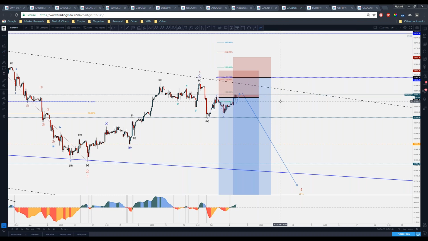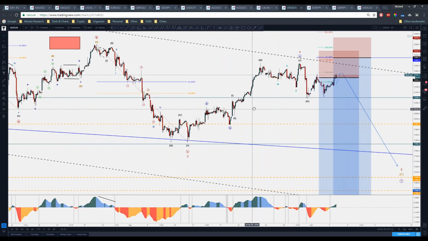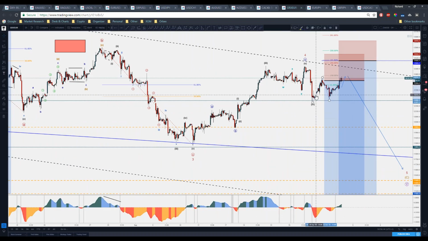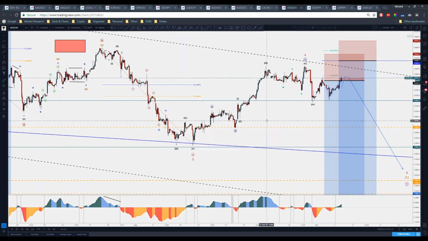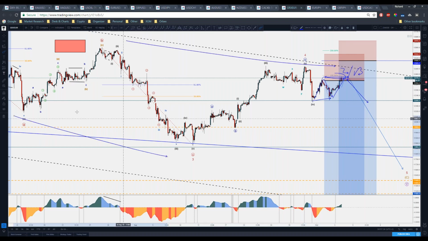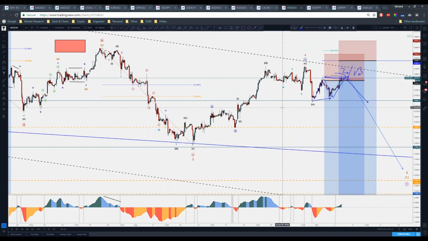Okay, so I am not comfortable with that scenario as of now, and what I would be looking for would be the 100% of these two swings. I would be curious to see the reaction around here, where this could be an A, B, C simple flat correction for a continuation. Possibly a wave 2 or a B wave. We'll see. This structure is complex anyhow, because all this is unfolding under a descending channel in the form of an ending diagonal. Things are complex, right?